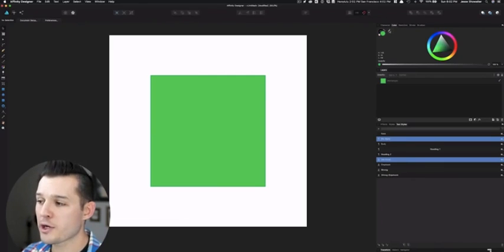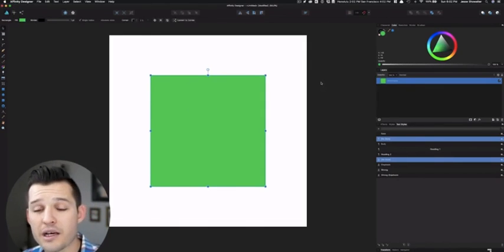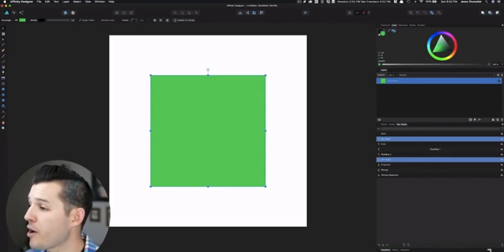You can use your color picker by just dragging it out and identifying something and then giving it that color. Like, for instance, if I wanted to grab the color of the Affinity logo, I could just drag it over, release. If I want to apply that color to the shape that I have on my artboard, I just click it and it applies it from the eyedropper tool.